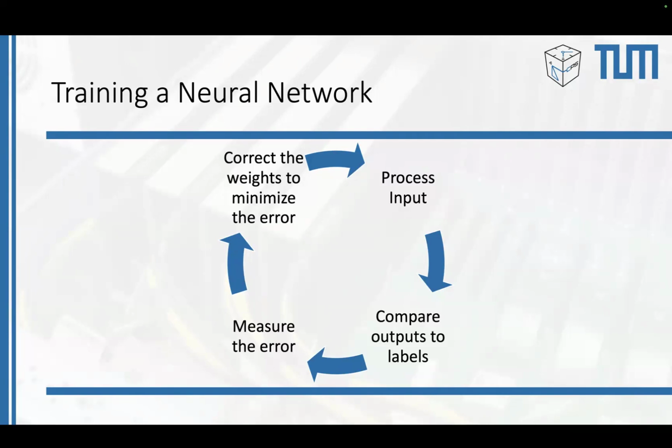So first you show it the cat, and it puts a random number out there, something like 15. Well, you compare it to the label, which is actually 10. The cat is 10 years old, right? So what you do is you measure the error, it's 5 years. And then you correct the weights of the neural network so that instead of 15 it outputs 14.5, right? It's just a fraction of the error, connected to a certain learning rate that you want to fine-tune for your problem. And it pushes the neural network to predict something more similar to the label. And you do this over and over and over, hundreds or millions of times, until it predicts the right age, right?